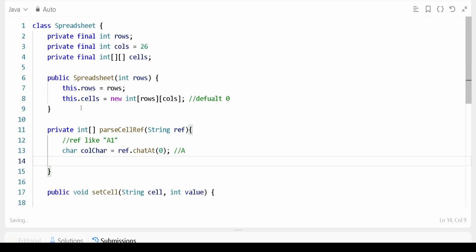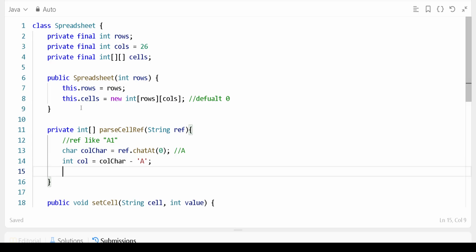Then to find the column, you do col equals colChar minus 'A', and you will get the column here.